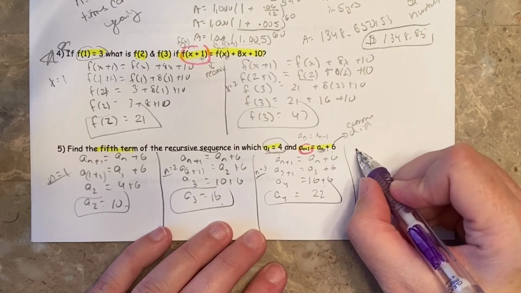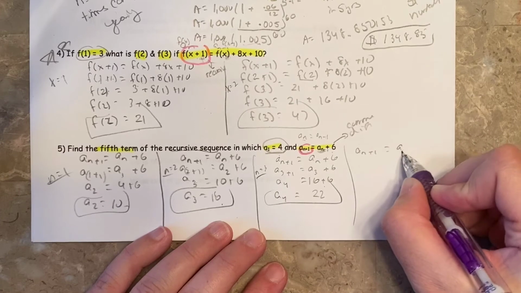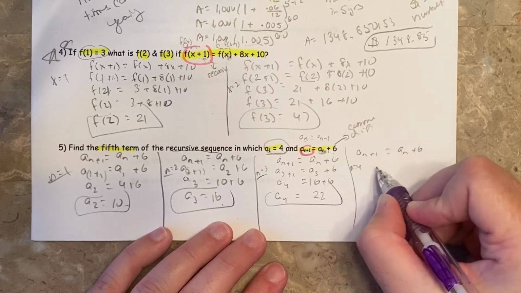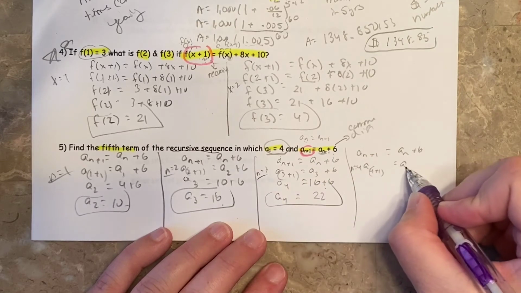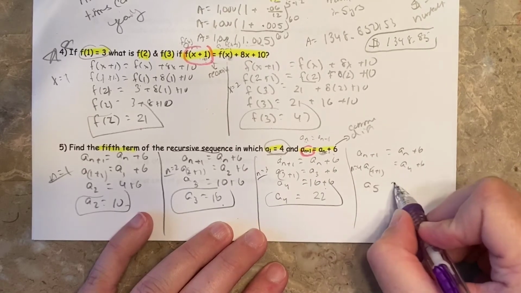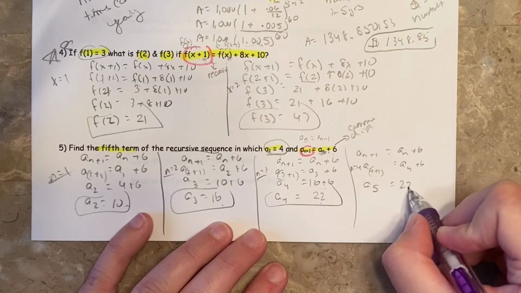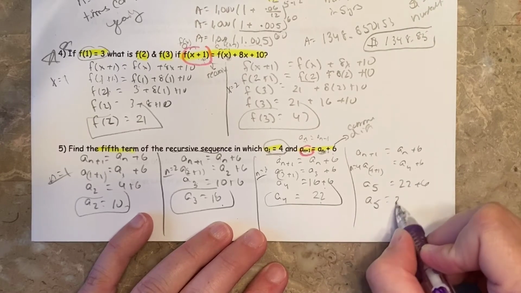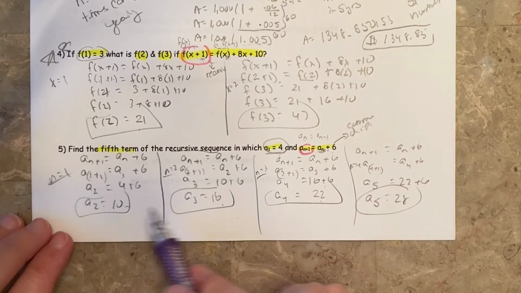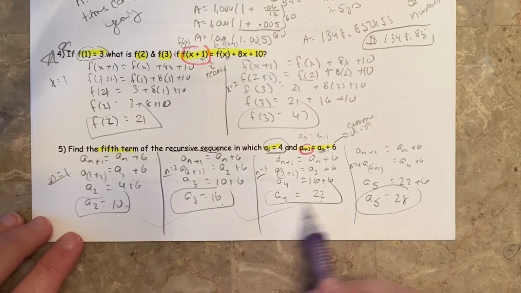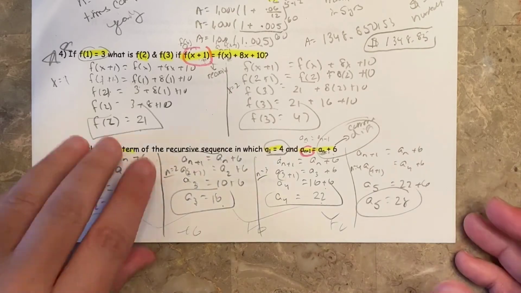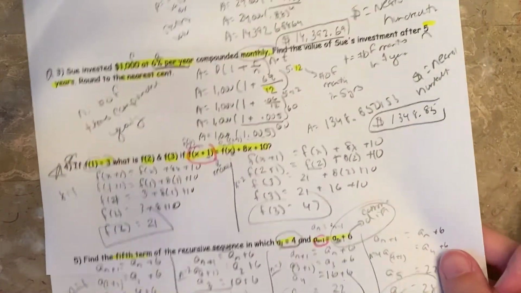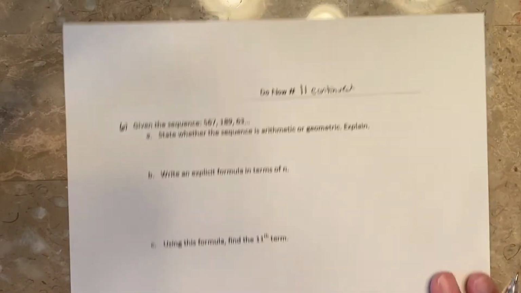All right, last one. Here's the one I need. A sub n plus 6. I know this should be 4, a sub 4 plus 1, and that's going to give me the a sub 5, which I want. A sub 4 is the one I used before, and 22 plus 6 is 28. That makes sense. All these numbers keep increasing by 6 because that's what the common difference was in my equation, or in my formula. Okay, next page.